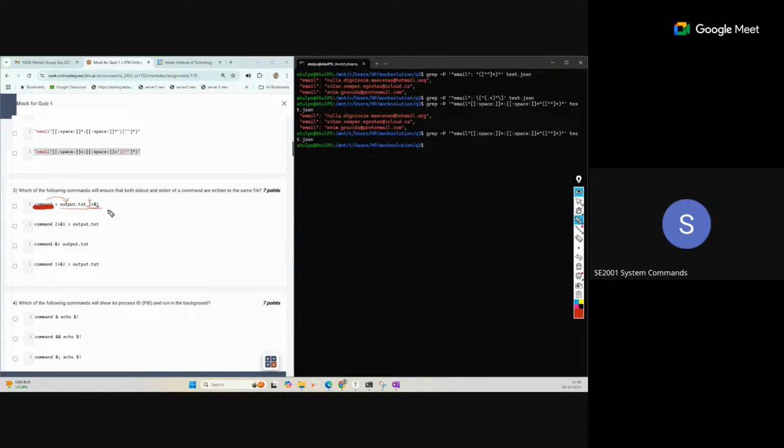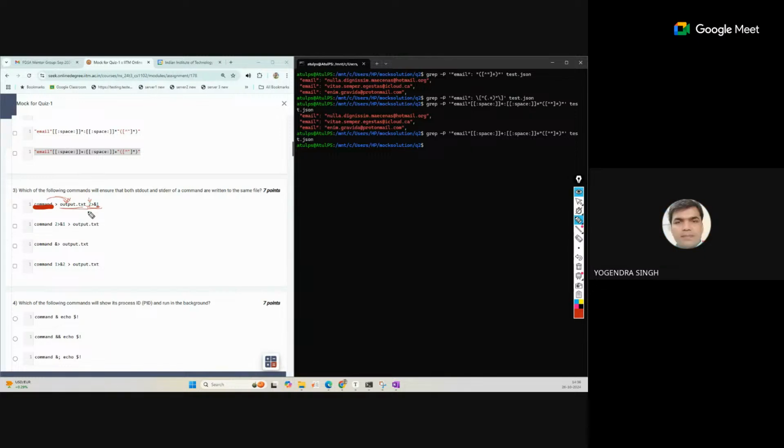Both the standard output and any error from the command will be moved to the same output.txt file where standard output is going.